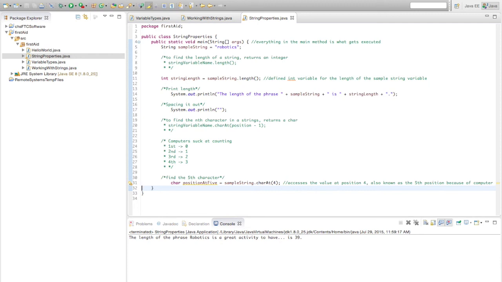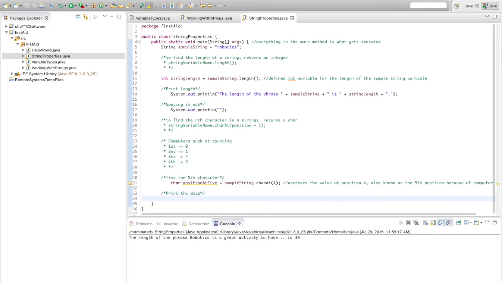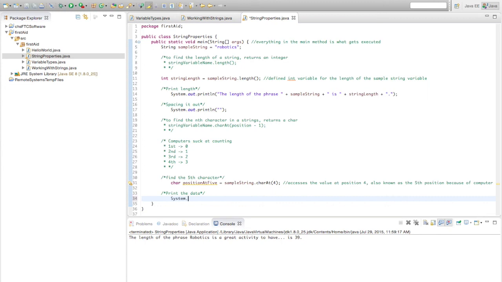So now what you have is you want to print the data. System.out.println again the 5th character in the word.